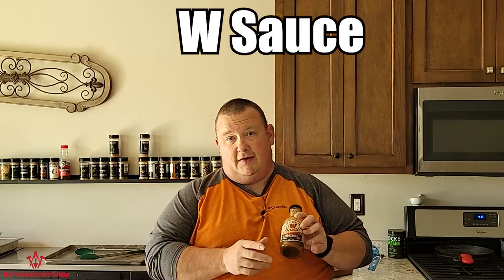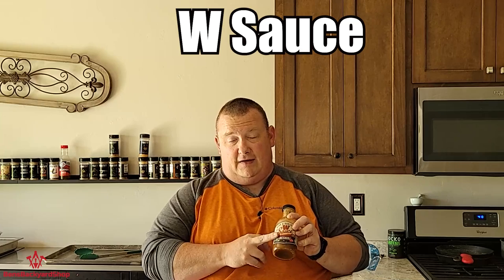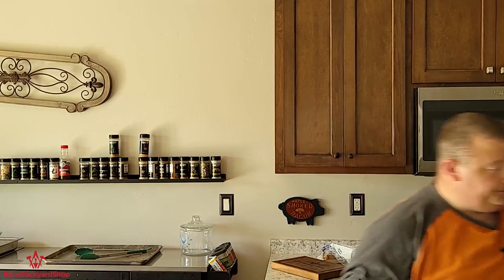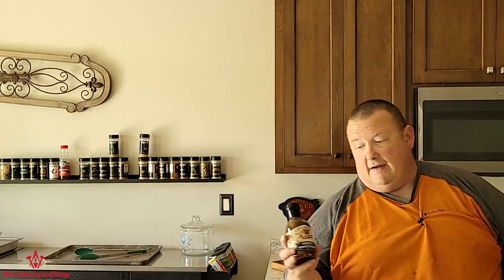I've been hearing a lot about this. Meat Church is actually the place that I originally heard about it, but now the store that I do the demos at carries it. We put it out with some chicken the other day. I know Worcestershire sauce and chicken maybe not the best, but it was amazing. And they have two types. They have the Fireshire, which is a little bit spicier, and then they have the regular. So I have a feeling this is going to start to be my go-to. No more getting it out of the grocery store.